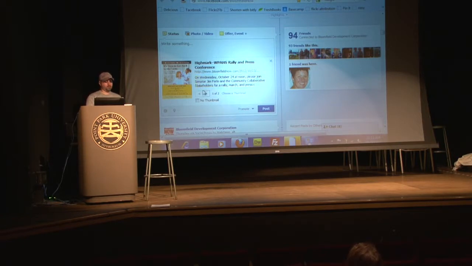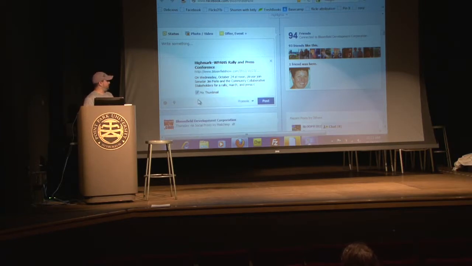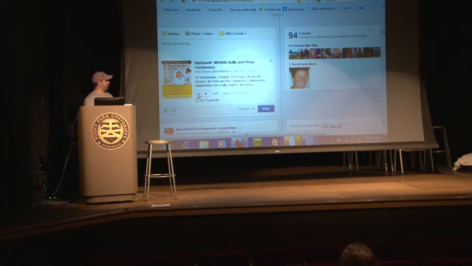You can choose an image that Facebook finds on the page. So in this case, it says one of two, and it gives me the option of choosing that or that image. Or I can choose no thumbnail. But it looks a lot more interesting with a thumbnail. It'll draw more attention. So how did it choose between the two? Like, did you mark something on the back end to choose just those two items? Well, in general, Facebook will find any photos on the page. It's not 100% perfect, but it should find any images that are on the page, not photos, but images, and then give you the option of choosing any of them. And that's what it's doing here.